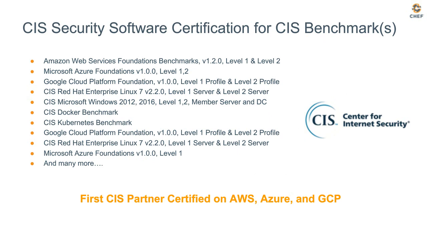In fact, Chef is the first CIS partner certified in all 3 of the major cloud platforms. These shareable profiles can be consumed by any team across your organization. Compliance auditors can use them to automate manual processes and remove the guesswork associated with the auditor's interpretation of the policy. And DevOps teams can use these profiles in their development workflow, allowing them to verify InfoSec requirements via small automated tests with fast feedback loops that can be applied frequently throughout every phase of development.